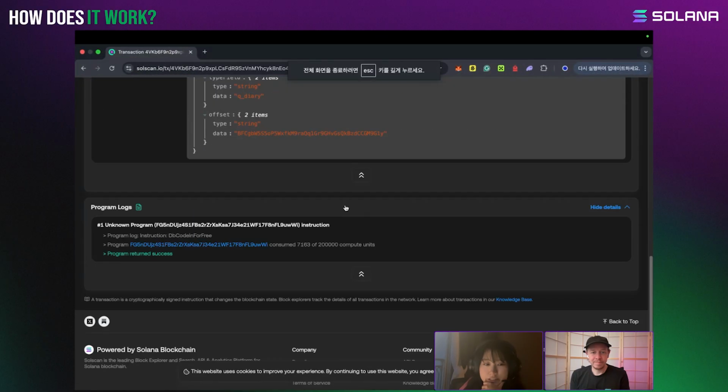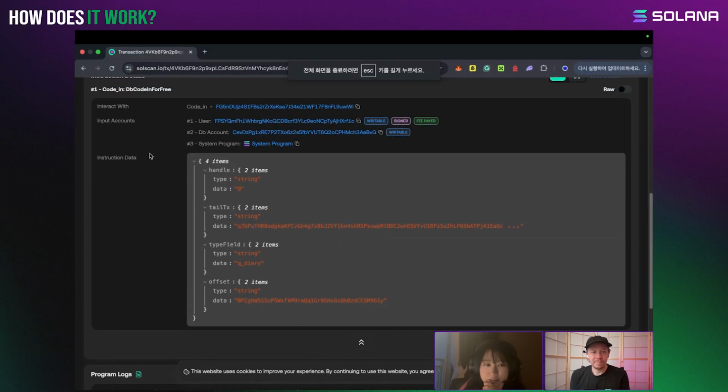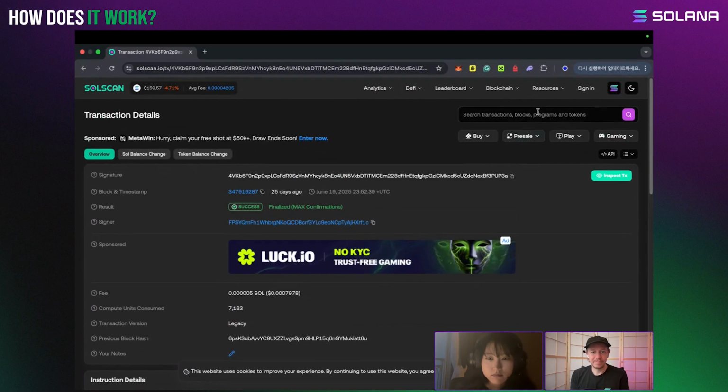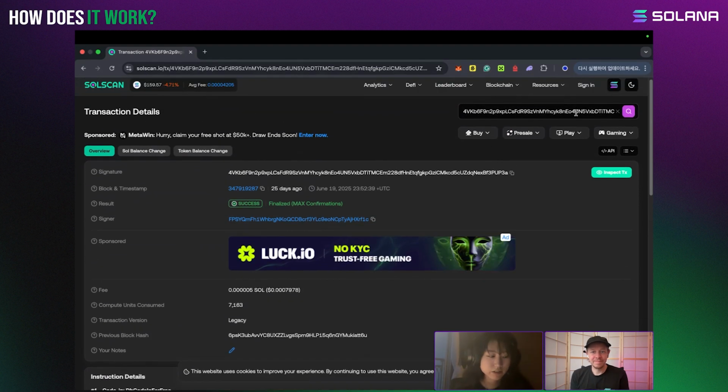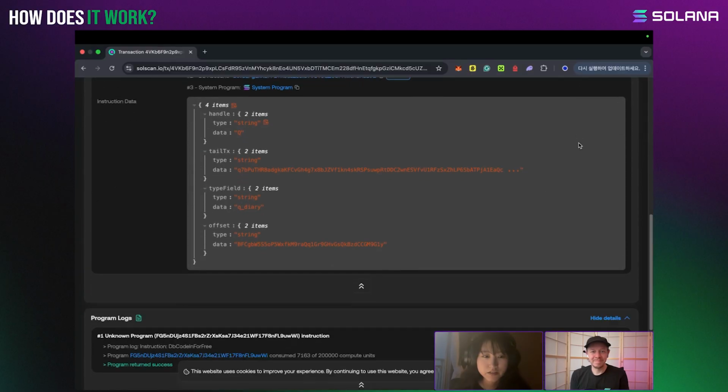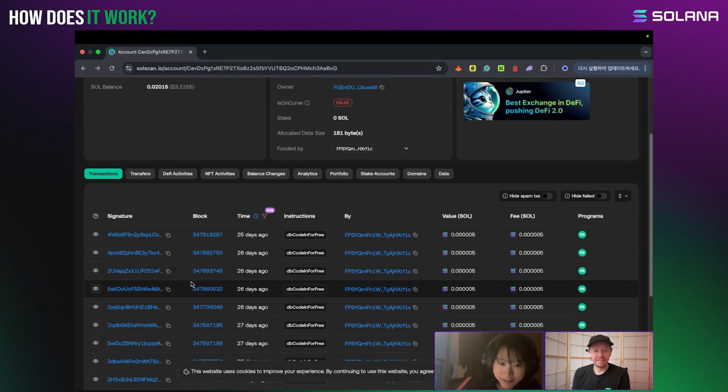this transaction is a metadata transaction, and in the instruction data I have a tail transaction ID. So here, if I search this, here is my metadata account.